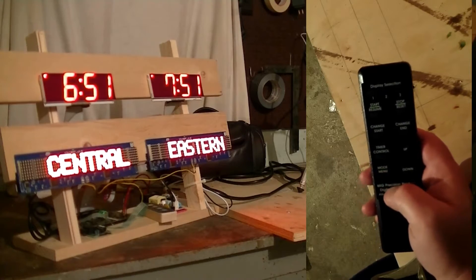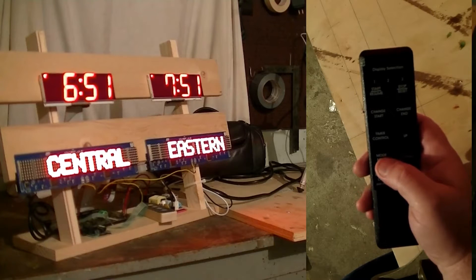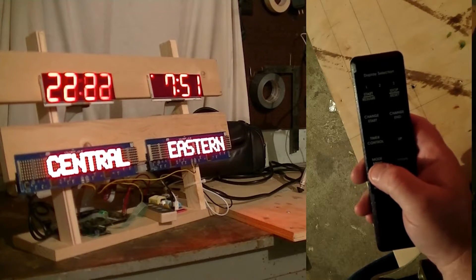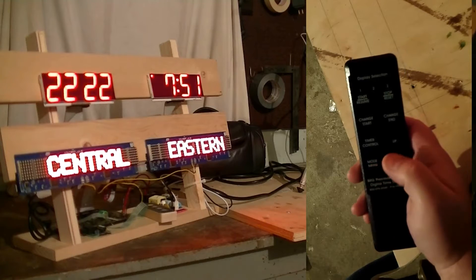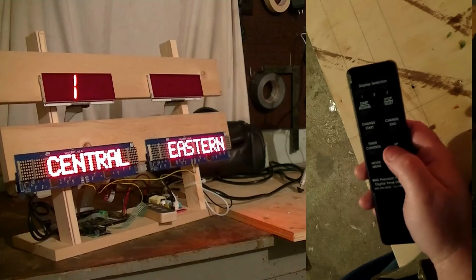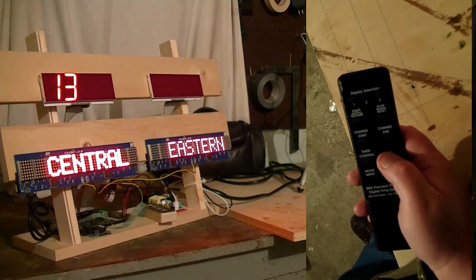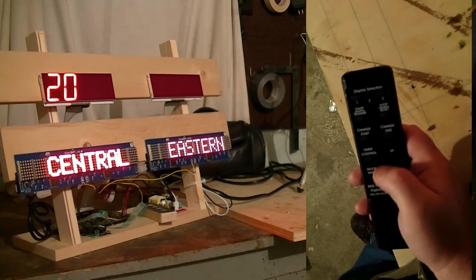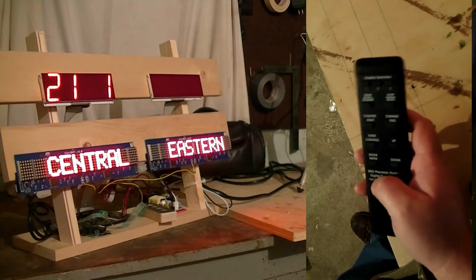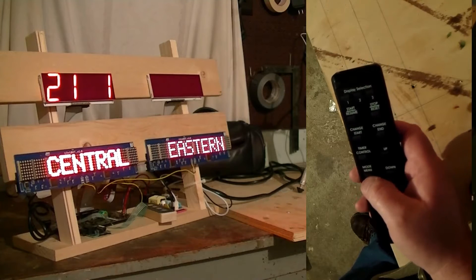I'll get it into the mode menu by pressing and holding the mode menu button. I'll see flashing on the display — when it stops flashing I release the button. A one shows up so I know I'm in the mode menu. I'll press up and go to 21, then load menu one time. A one shows up — that's the second level menu, meaning time zone number one. Mode 21 is where I change the time zone offset.